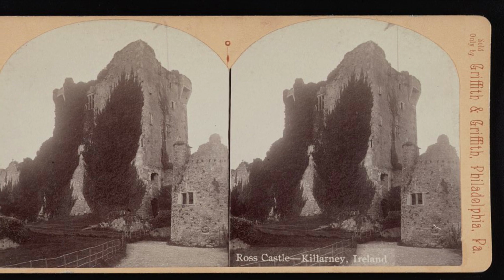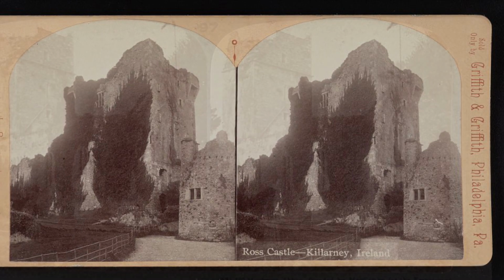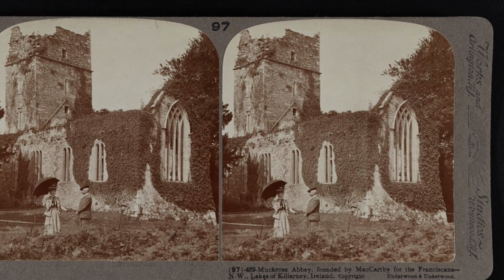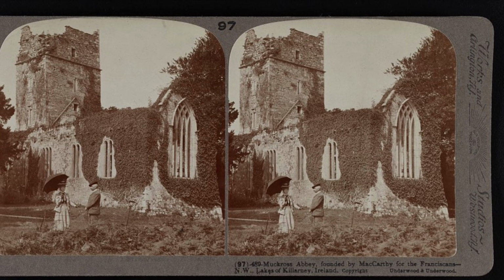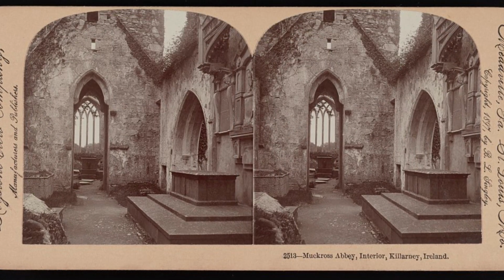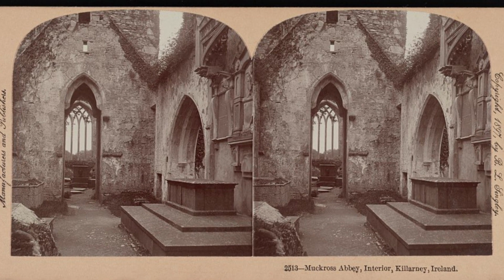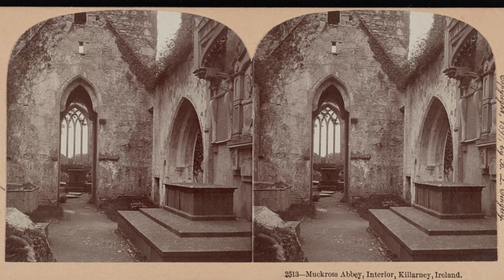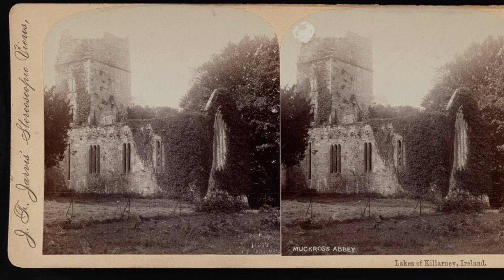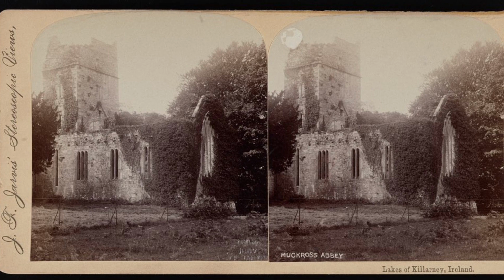Again, if you're watching this video and you have a 3D headset or even one of those cheaper headsets that you can attach your cell phone to, I would try and do that just to view some of these 3D images because it's really interesting how detailed they are and seemingly how advanced that technology was for the time. Granted, these photographs are nearly 150 years old, if not older, and yet the 3D quote-unquote capabilities of the photographs still seem to hold up in many of them and seem to show even more details when viewed in that sort of 3D environment.